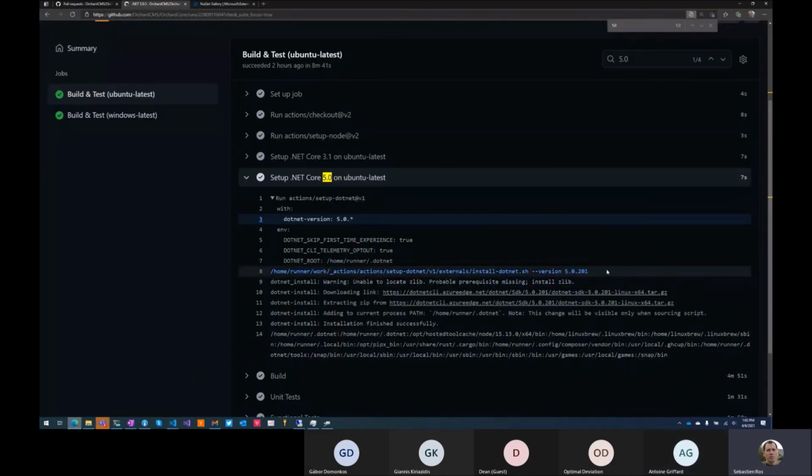When you say they have not updated here, this is not the version of .NET Core or ASP.NET Core, it's the version of the SDK. Yes, 5.0.2.0.1. Oh, I see what you mean. It should be 2.04 or something now. Yeah, because we specified on line 3, 5.0.star. So this thing here is not taking the latest. I see. Well, it's not okay, because in this case it won't use it. So that's bad. We don't know. That's very bad. So this action is terrible.